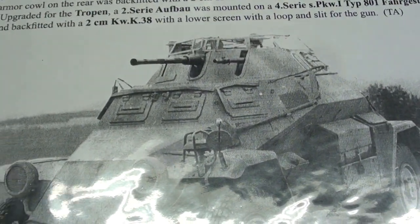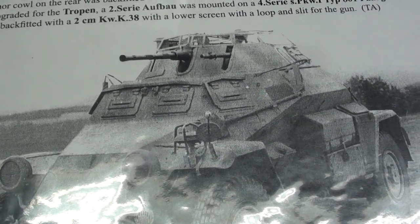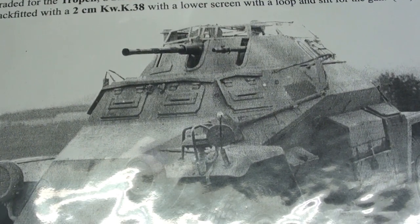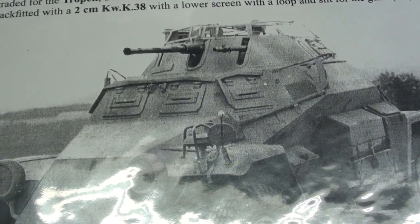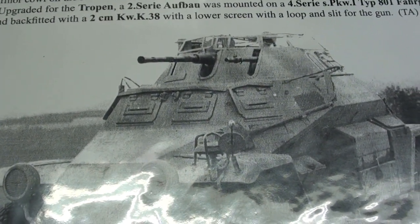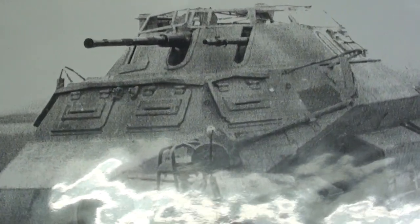So here's one of the simpler ones, where all of the vision ports were the same size and they had exposed hinges, but this is an earlier version. This would have been a lot easier to replicate, but because we're going with a later version vehicle, we want to try to copy that style of vision port. You can see how those are quite large, they're all the same size, and they have exposed hinges on the top.